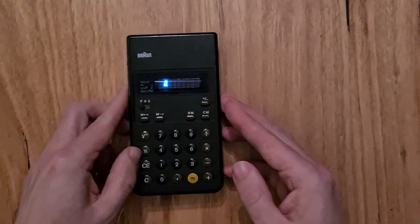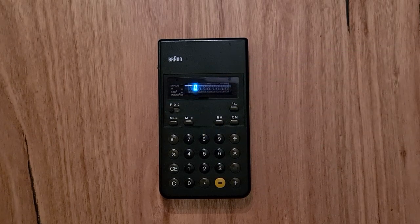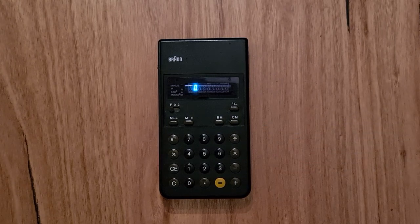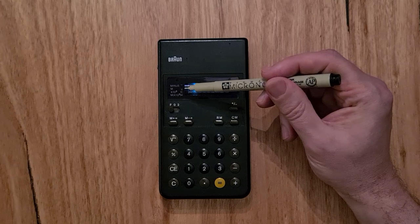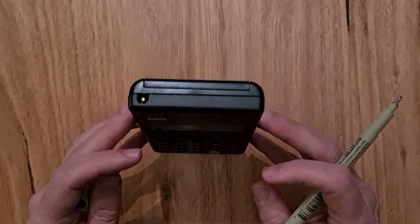Switching to the front face, it's immediately obvious that there's a vertical aspect of depth to the design. The main keypad is flush with the outside case, but there's a recessed rectangular inset containing a display mode switch, a plus and minus toggle, and memory operation keys. Below the recessed panel is the display behind a transparent plastic panel, with a legend raised above it. Because the display is recessed, you can't actually see it unless the calculator is facing towards you.